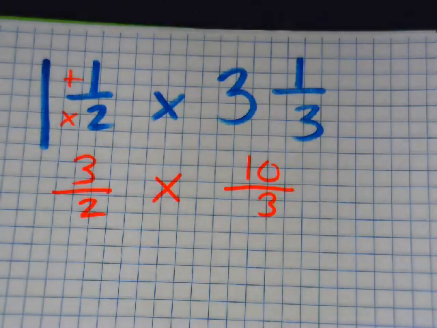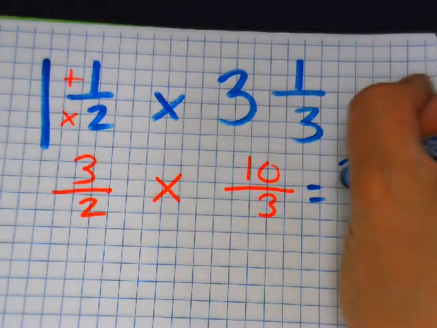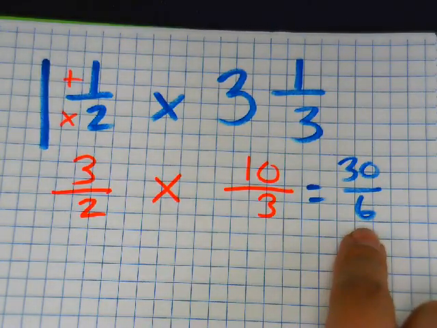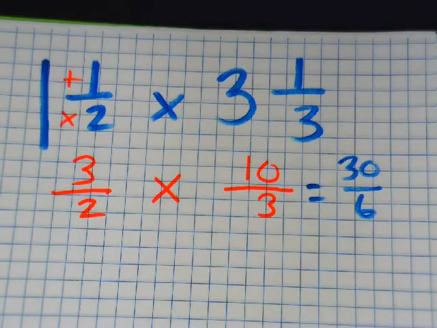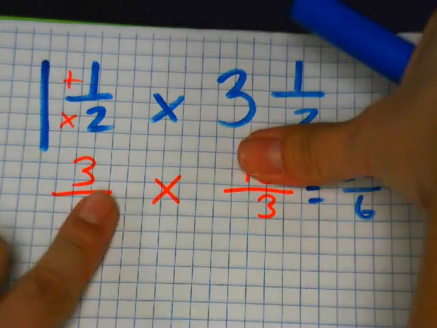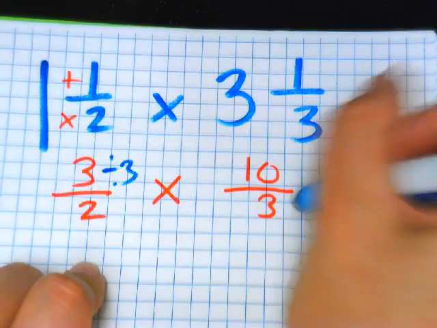Now, what if I don't simplify the corners, Miss O'Malley? Okay, you get 30 over 6, and you're going to have to simplify that. Yes. I didn't understand your answer at the beginning, but yes. All right. But if you simplify your corners, what can I divide 3 and 3 by? 3. We don't want to use 1.